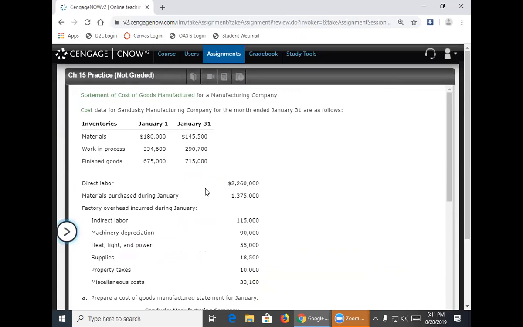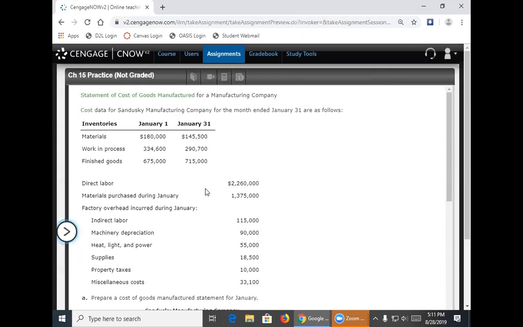As you can see, we're really working on another statement of cost of goods manufactured. The only difference is instead of giving us how many materials were used and all of that, they're giving it to us in a much more detailed format. So we have to find overhead. We have to calculate materials used. So they're really just expanding upon what we just did. So the main structure is the same. We're basically balancing that work in process account. We just have a different format from inputs. Okay, so it's a little longer. Well, it's a lot longer, I guess, as you can see.